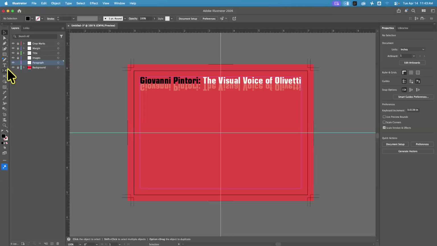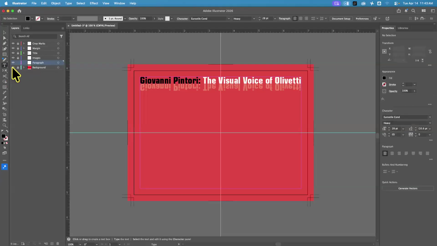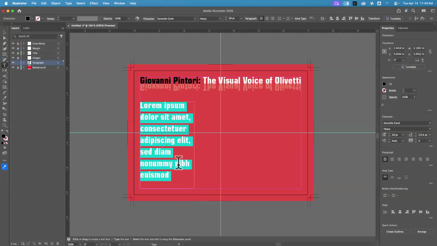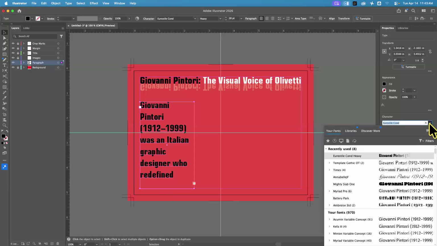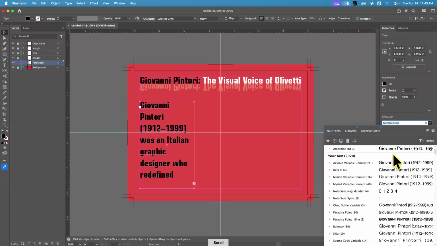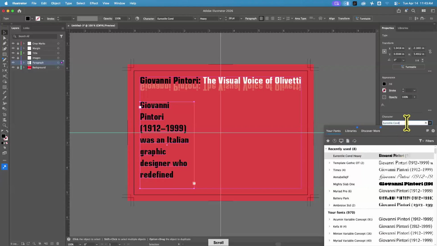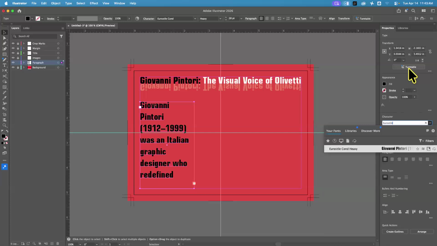Do 2 columns. These are really fun. Paste that in. You know what I didn't do, I didn't download all of Eurostile. I should have done that.